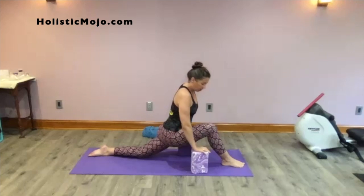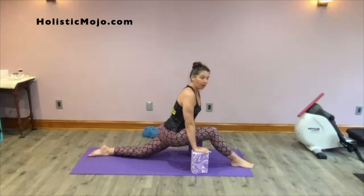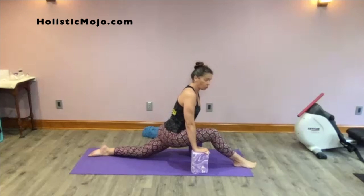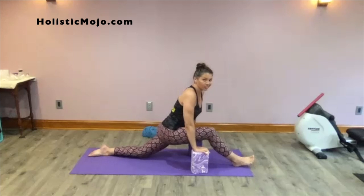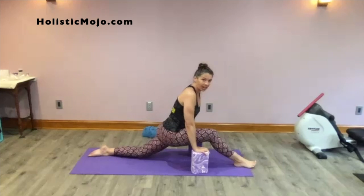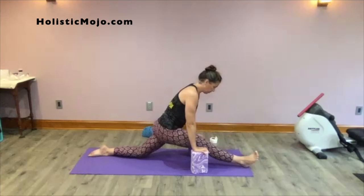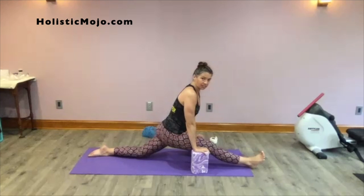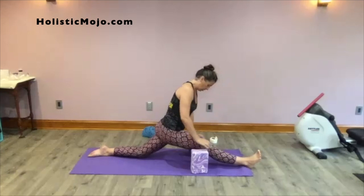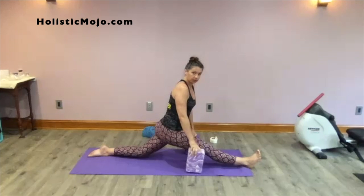Now, the main thing you're watching for as you start to move that right foot forward is that the pelvis doesn't move, change, or shift. Okay, so I don't start scissoring the pelvis back and forth. I don't start tipping my weight side to side. I only extend as far as I can without losing my pelvic stability. Okay?